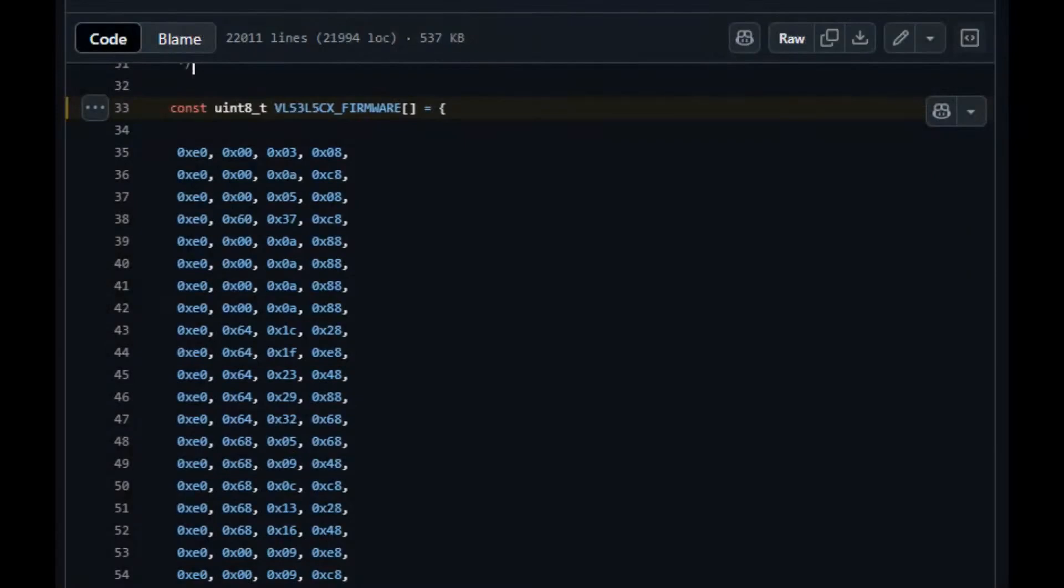But the thing that's frustrating to me when I'm dealing with a lot of these time of flight sensors is that there's this firmware that you oftentimes have to load yourself. And so for this time of flight sensor, when you want to compile it, there's this 22,000 line firmware hex that you have to compile into your host microcontroller. And then when you connect over I2C, you have to download the firmware. And I've seen this in sensors like cameras and like Wi-Fi chips, Bluetooth, but I'm starting to see this more and more in sensors because of the complexity of that filtering work that the Cortex M0 does. And how you might want to like update that code and use like the latest version.